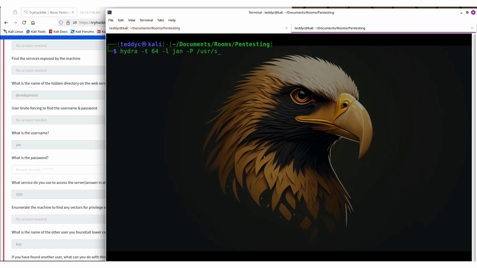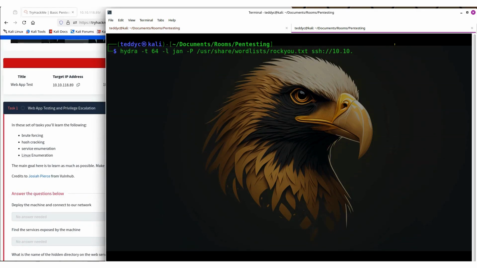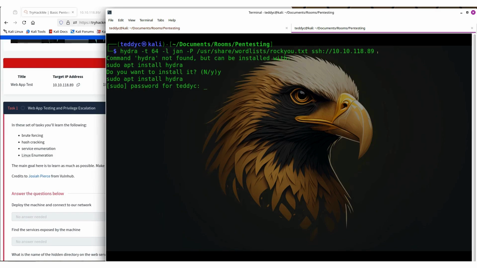Yeah, the shared wordlist, and SSH, the IP address 10.10.118.89. Okay, I think that's it. Oh, I don't have Hydra installed either. Oh, seems like I don't have anything.